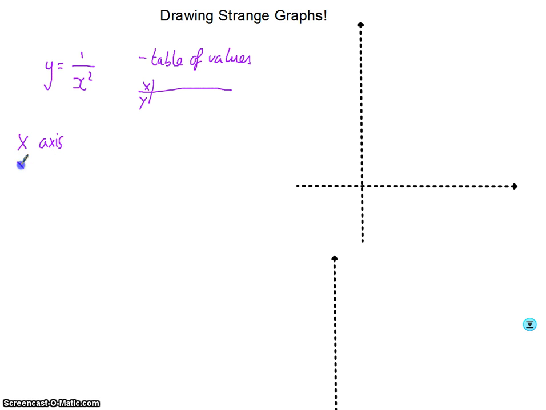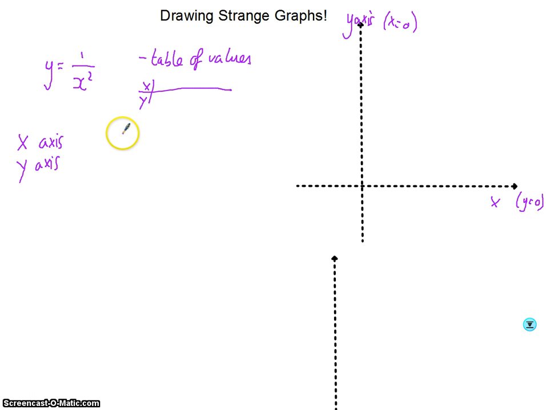Where does it cross the x-axis and y-axis? That's one thing to look at, isn't it? Any intersection. So we've got the y-axis here, and that's where x equals 0, isn't it? And what about the x-axis, which is where y equals 0? Yeah, everywhere along this axis. So let's have a look at this. First of all, let's take the x-axis.